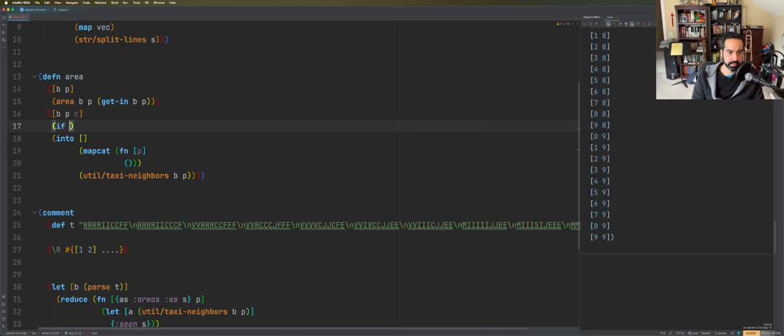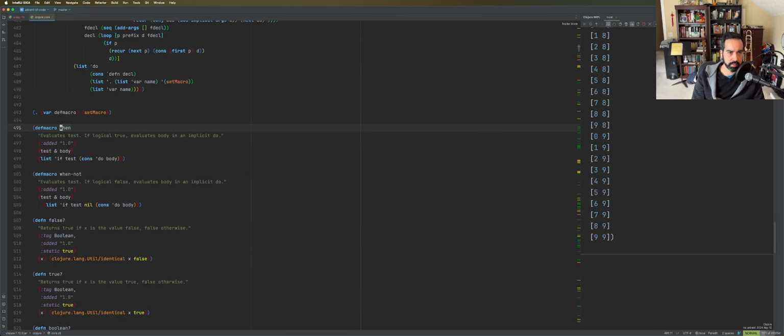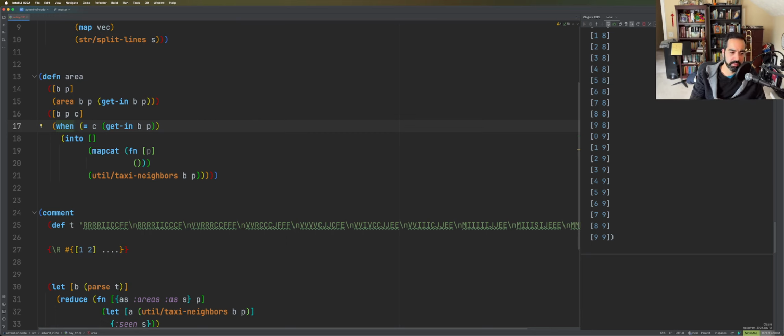So if get in B P equals C, we can just do a when. This is going to be our termination case. So when it's equal to C, then we'll keep going. Otherwise, we just return nil, right?